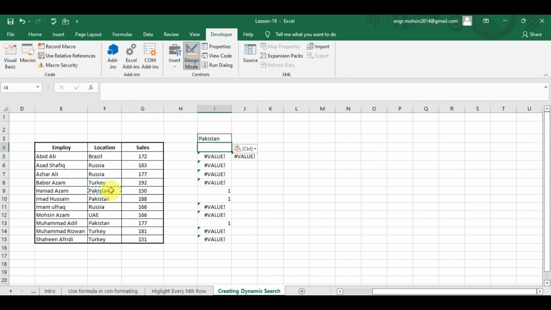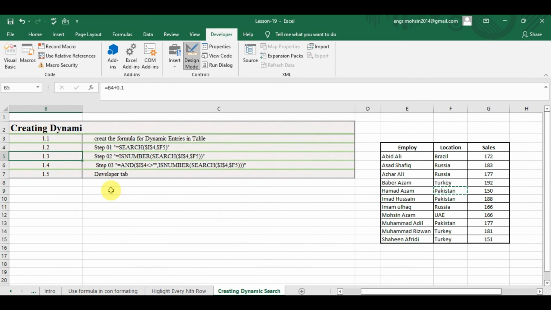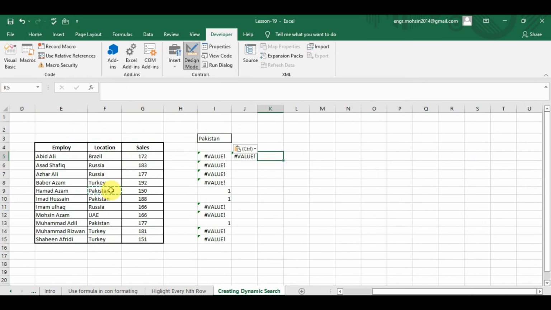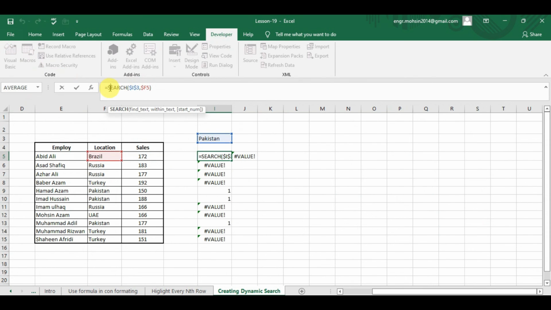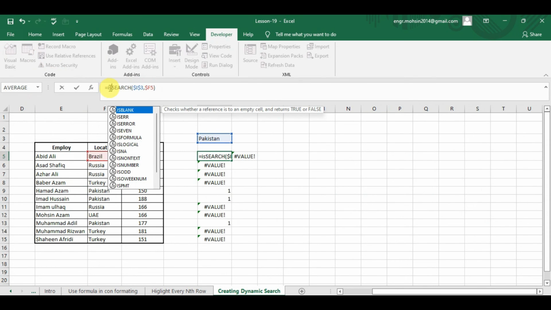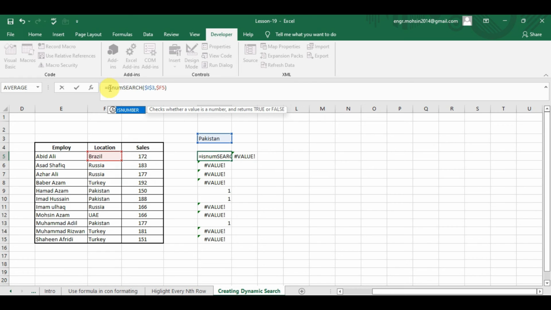Now step 2 is we have to use the ISNUMBER function. If it is a number, give us true. So here I will use ISNUMBER. If this is a number, give us true.